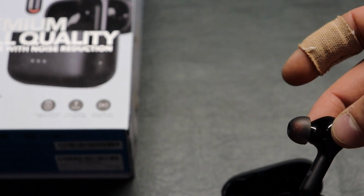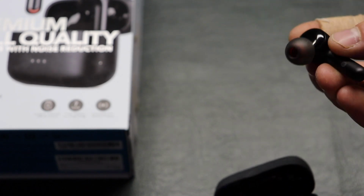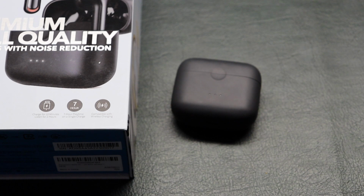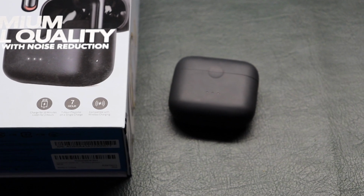You can listen to either or, so you can do one at a time, either the right or the left, or you can do both of them. They do sound a lot better when you listen to both of them at once, but you can listen to them separately, and sound quality is really good.